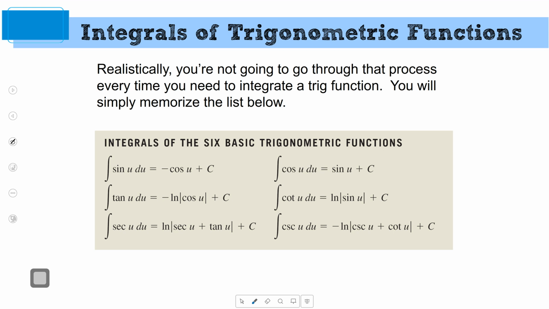You might also notice, as you look at that chart, some patterns in there that might help you remember what each of those integrals are. So for sine, we have the golf ball thing, and then cosine would just be sine. Tangent is a negative sign with a cosine, whereas cotangent is no negative sign with the sine. In other words, you'll notice if your answer has a sine in it, there's no minus sign. If your answer has a cosine in it, or all C's, you'll have a minus sign. If that helps, great. If it doesn't, then just don't listen to me.